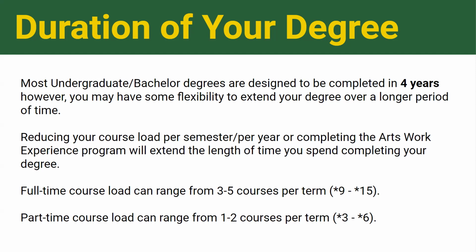Many of them require you to be registered as a full-time student. If you are registered as full-time, it does not need to be the maximum of 5 courses. You can be in 3, 4, or 5. Part-time, however, is 1 to 2 courses per term, and that essentially puts you in a separate bracket of study. So you would not be considered a full-time student if you were doing any less than 3 courses, essentially.